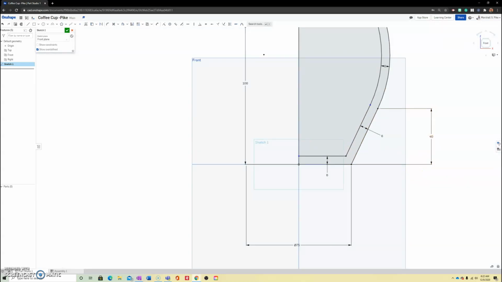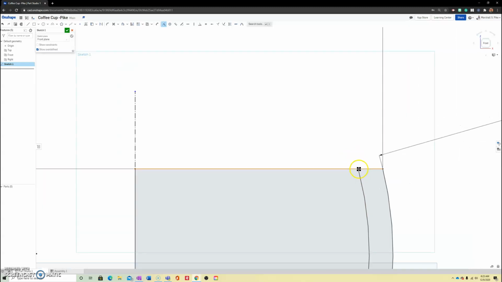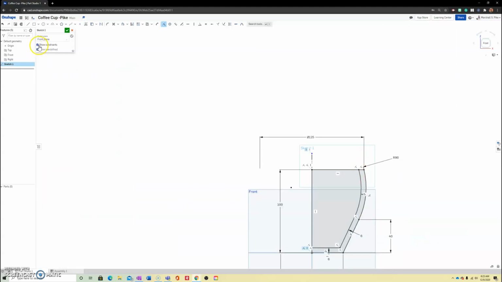The other thing that I'm going to want to do is make sure that the vertex is coincident to these endpoints. Otherwise, when I go to revolve it, it's not going to allow me to, or when I shell it out. So I'm going to use my quick access. I want to check the endpoint and the line just to ensure. And you can see up here, it actually did not offset it. So I'm going to select the endpoint and then the line, and it will then make those coincident, as you can see.